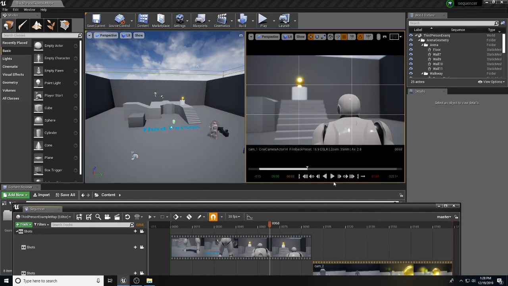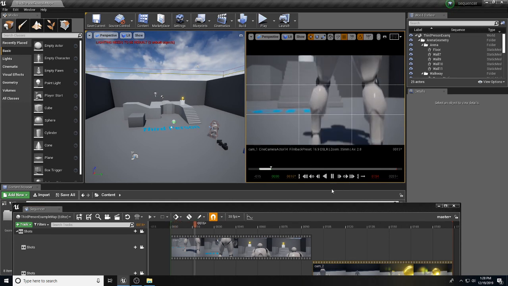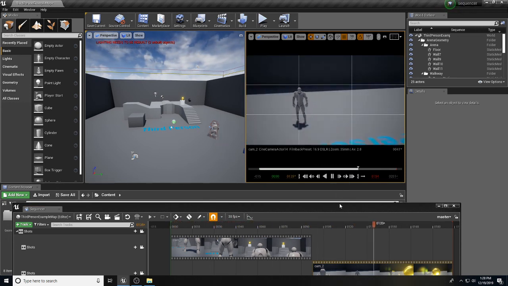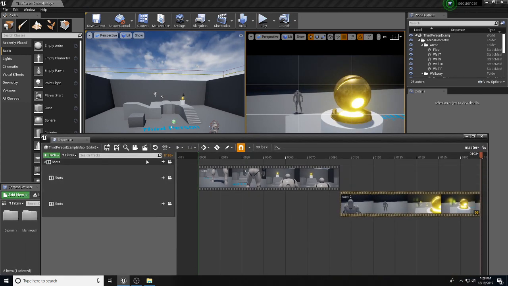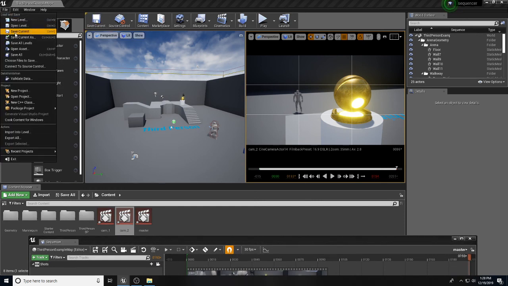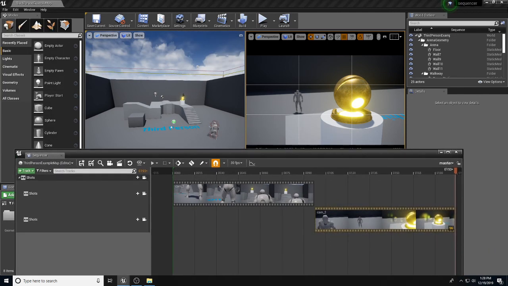So I'm going to go ahead and hit play one last time so we can watch this function. So see it move, travels back, and there we go. So I'm going to go ahead and hit save. So there is our cinematic.